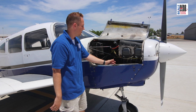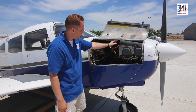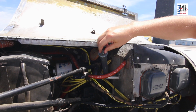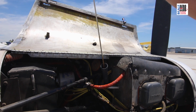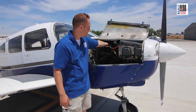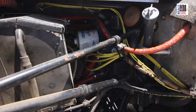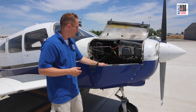As we follow back here, we have the oil dipstick that goes down into the oil pan. This is a wet sump system, meaning that the oil is contained within the engine, as opposed to a dry sump where there's an oil reservoir off-site from the engine. We also have an oil filter and an oil cooler in the back where air passes through and cools the oil. Oil is important because it lubricates and it also cools our engine.